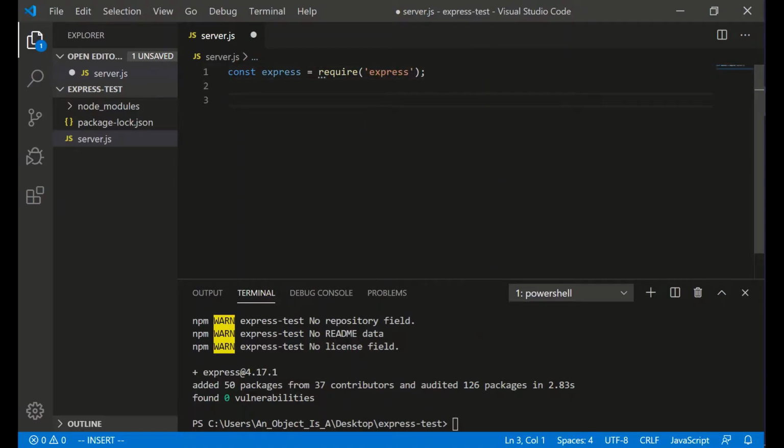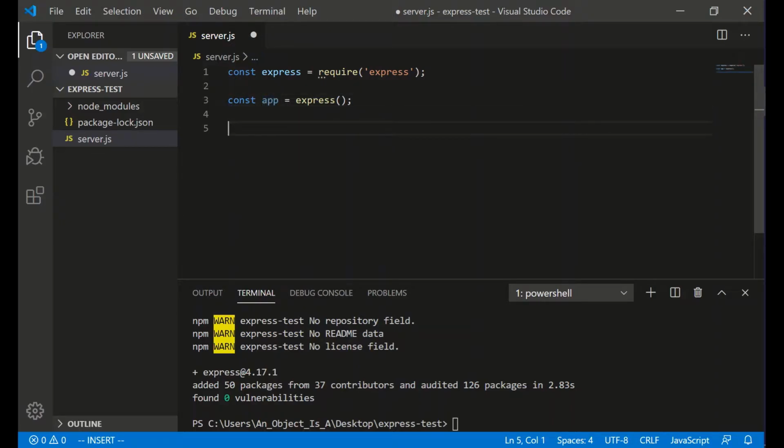Now we have to initialize Express. So we're going to say const app is equal to express with the parentheses. This initializes the Express package. This app can be called router. Sometimes I call it router. You can say main. Again, you can do like that if you want. I call mine app for the main routes here. And so that's the first step.